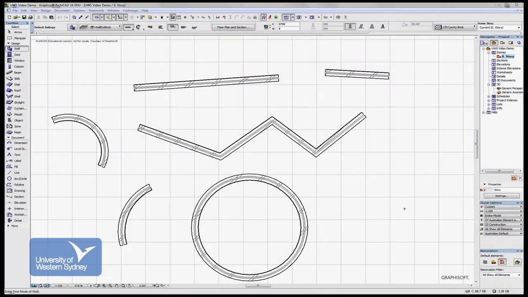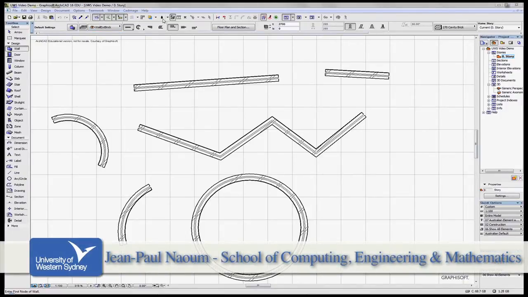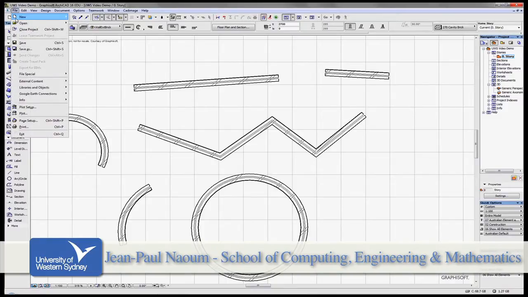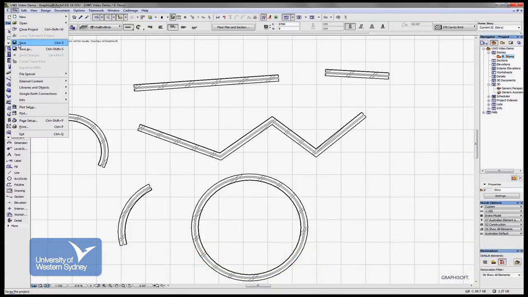We're still just orientating you to ArchiCAD's work environment. I thought in this tutorial we would just go through some pull down menus and a couple of other things. Just like most programs, the pull down menus have got a particular structure. The thing I want to point out is that these refer to keyboard commands.